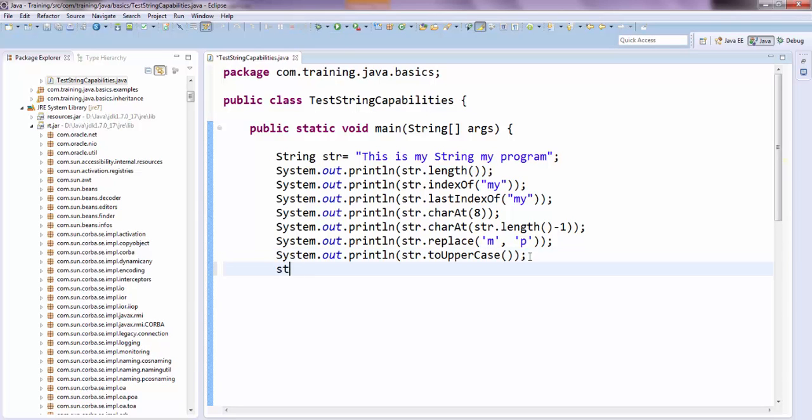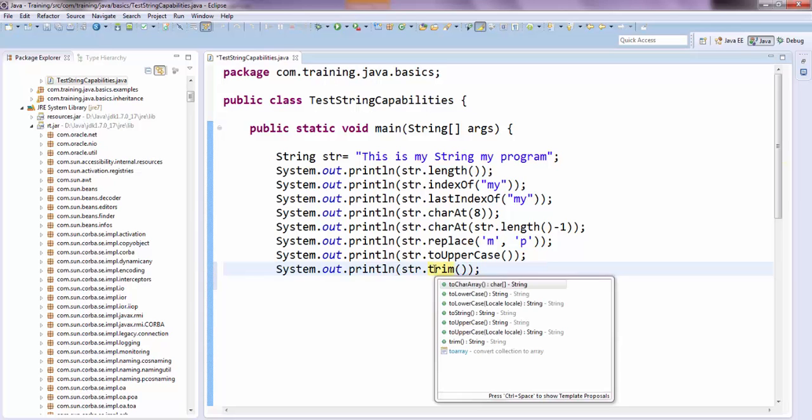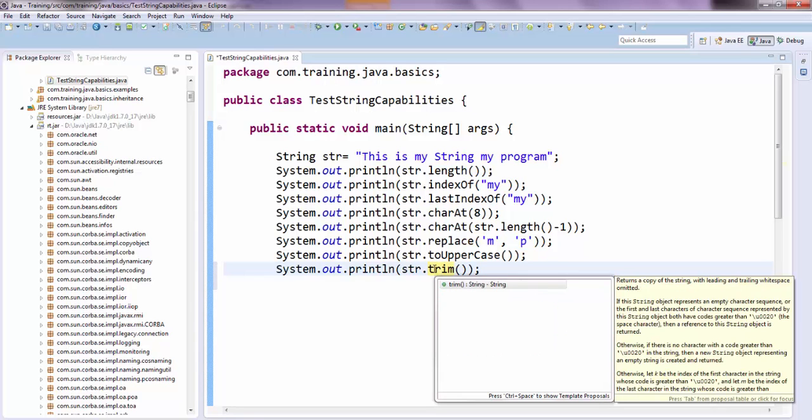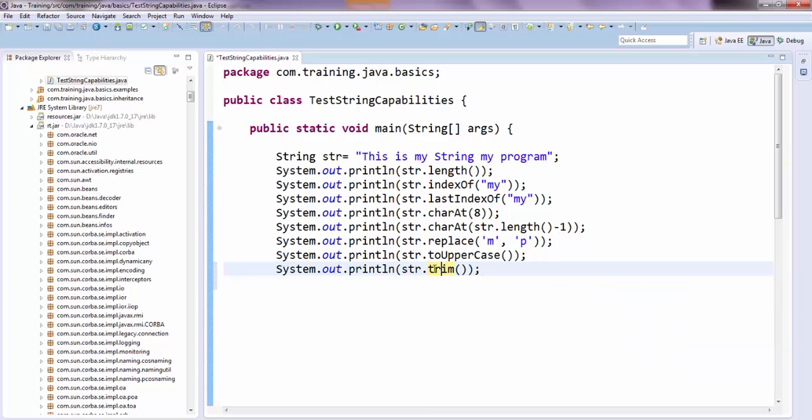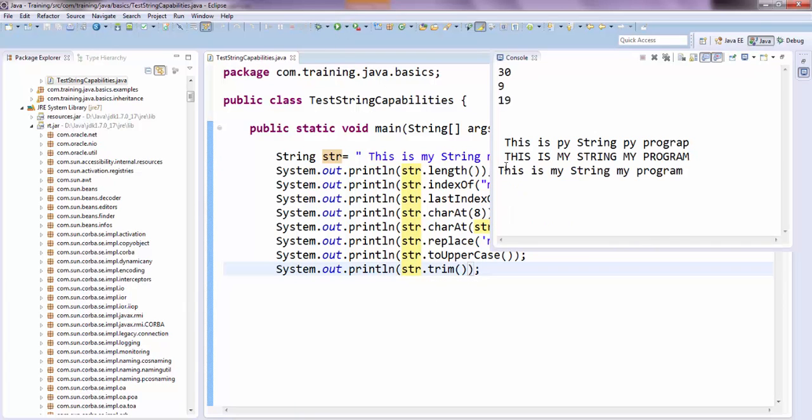Okay, let's try to see something. str.trim. If you see, trim has no overloaded method, so it has only one trim. It will trim both left and right. If you have some space on the left and some space on the right, and you try to print it, it will remove the spaces.